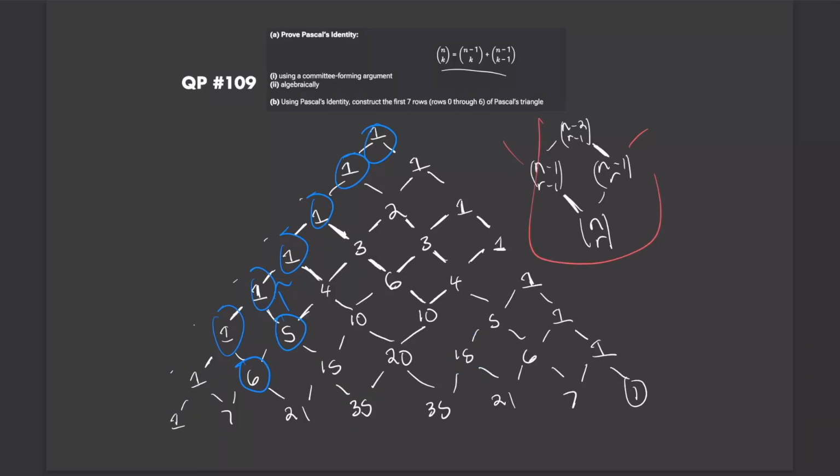Well, we know that by this Pascal stuff up here that we were doing in QP 109, right? If we have 7 choose 3, well, that's the sum of these 2 terms right here. So this one plus this one over here, but we can break this term down, right? This 20 down into its 2 terms, which are going to be 10 and 10. Then we can break this 10 down again into its 2 terms, which are 6 and 4. Then we can break this 4 down into 3 and 1. Then we can break this 1 down into just this 1 right here. So that's how you get the hockey stick.